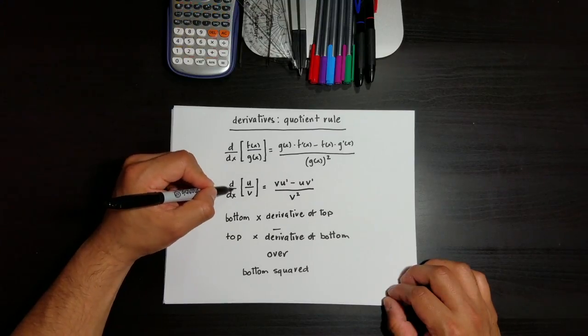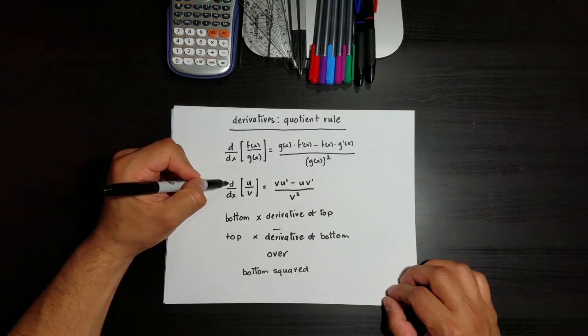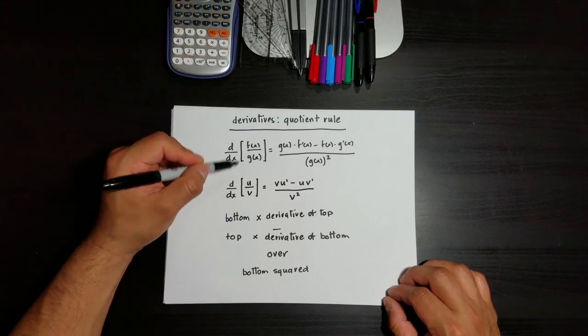When looking at the formula in this form, you notice that we're using u over v. So this mostly deals with u substitution. If you haven't heard about u substitution, then you don't need to worry about this form. It's just a different way to memorize the quotient rule.